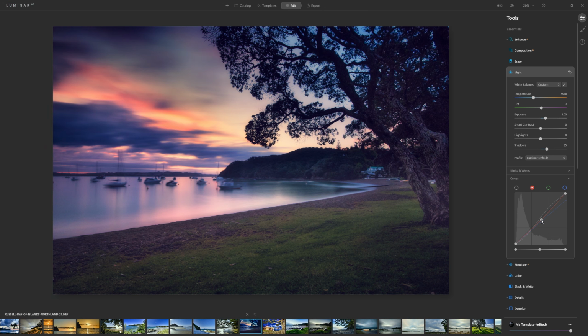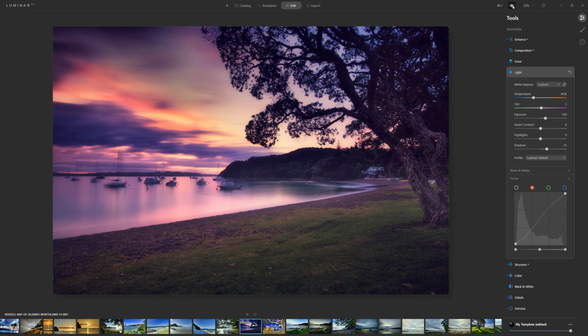If you make changes with your curve that you don't like, to get rid of any point you've made, just double click it and it's gone. You can see that Luminar is recalculating this, and it's just taking a little bit more time for Luminar to do that now. And that will happen as you compound change after change, edit after edit. All of those different editing tools have to interact with each other to make the changes to your image. So as your edits get more complex, Luminar unfortunately will take longer to respond.